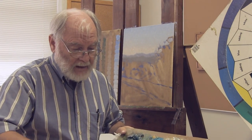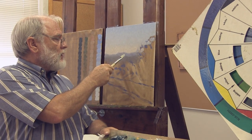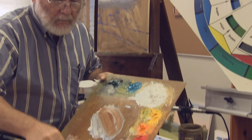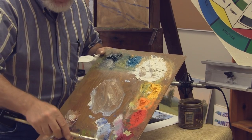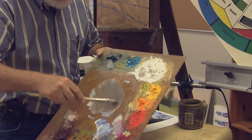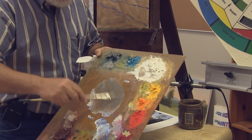Here's my pool that I've been working with. I now have the farthest ridge that's way in the distance, and a ridge that's a little closer. So now I'm going to go to Mother Earth, Father Sky. I don't want to get too dark too fast. One of the tendencies a lot of students have is they go a little too dark too fast, and they end up with really, really dark ridges.